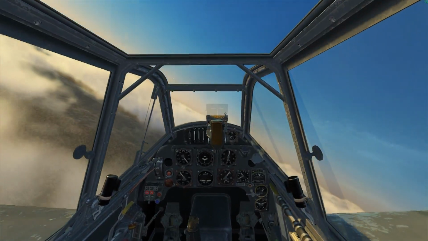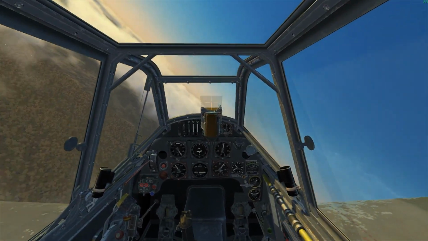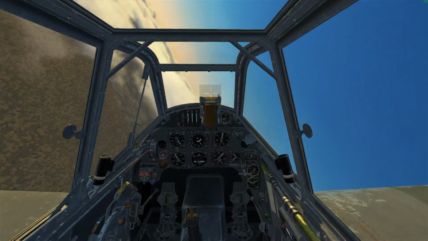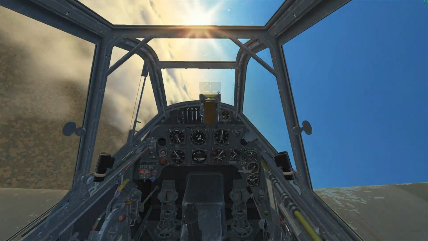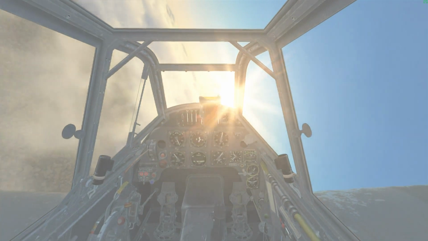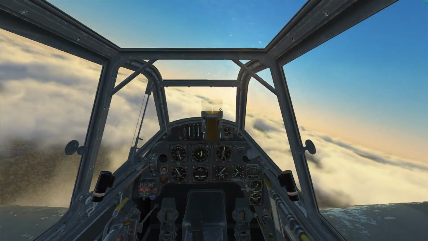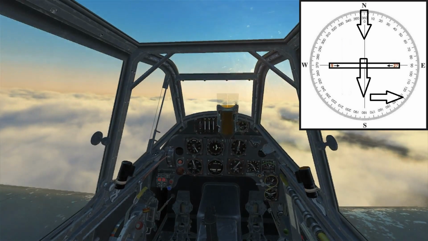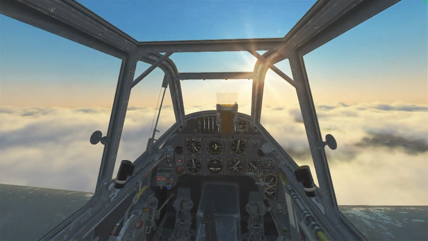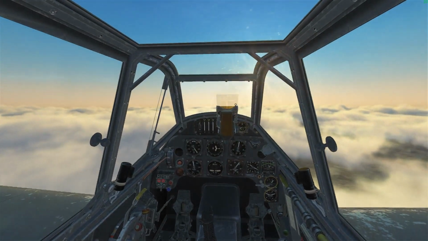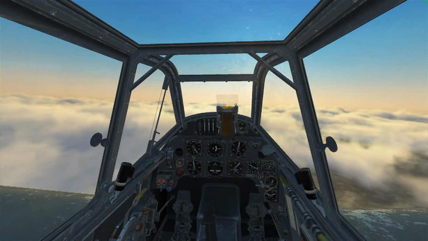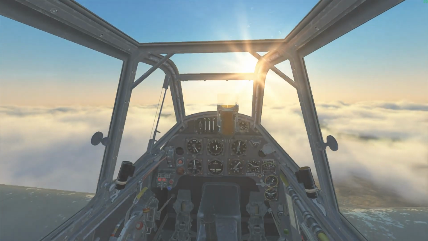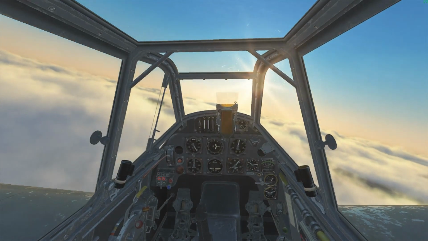And what does that mean? It means that when we're facing due west, the runway and target is directly ahead. So let's see how that works out. Here we're making our first turn to the left, which puts us now parallel to the runway. At this speed we're doing in excess of 6 kilometers a minute, so after a few seconds we should be far enough from the runway to start our turn.